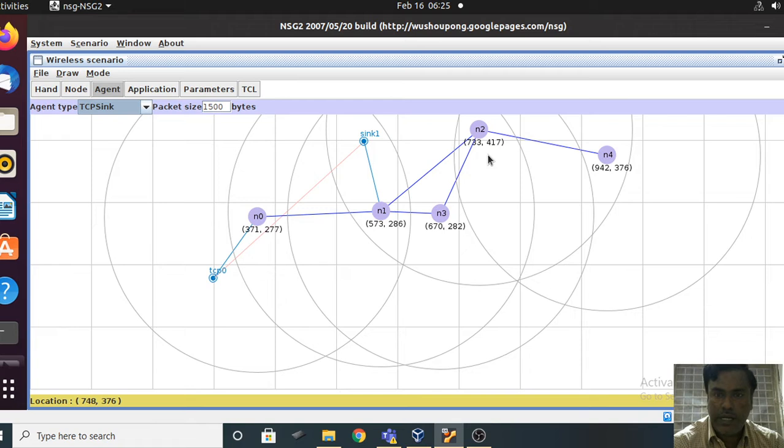So you can have a data transfer either from N2 to N4 or vice versa. I want to transfer data from N4 to N2.